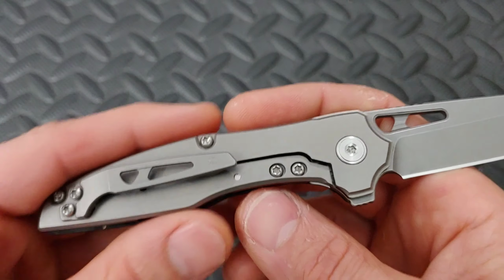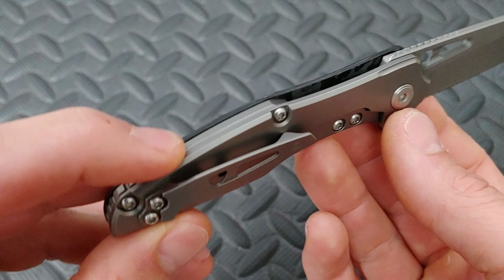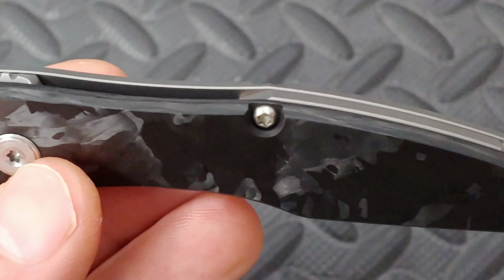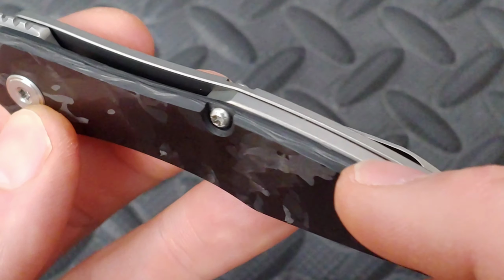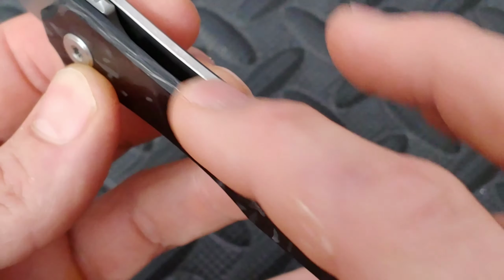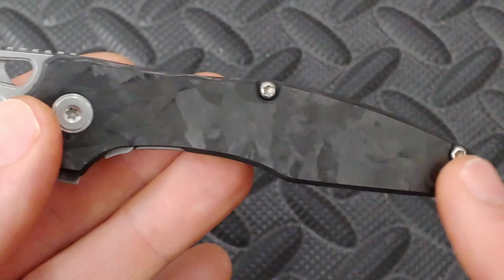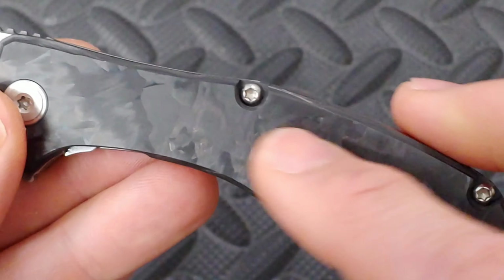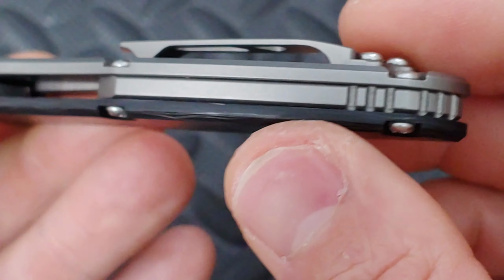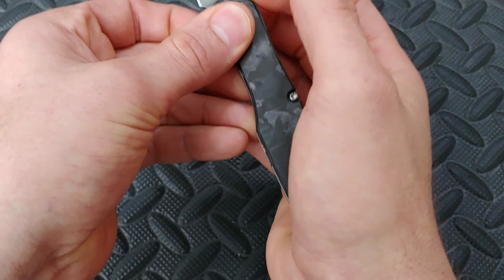Okay, so let's get back to this stuff. Beautiful frame lock, and there's so many little fine details. Let's zoom in a little bit. And you see, I love the carbon fiber swirls on the sides. That's my favorite type of cut, is the sides right here. I love that when it's on the face. But either way, this is a beautifully well done carbon fiber. I love how the screws are countersunk. Everything's very nice. The jimping on the backspacer does work very well in the hand.